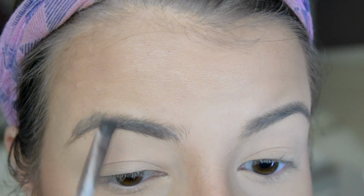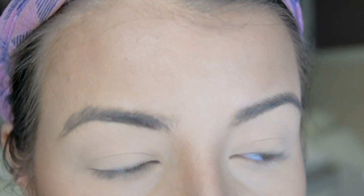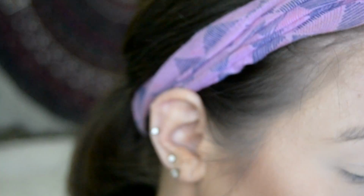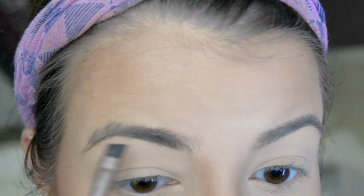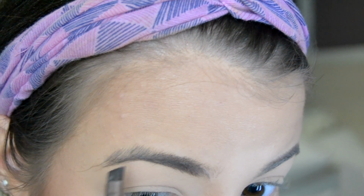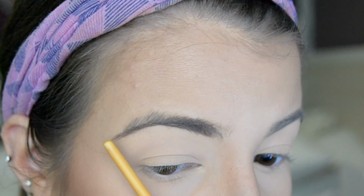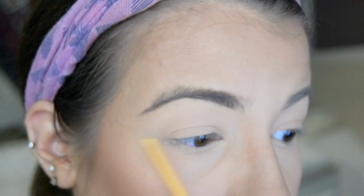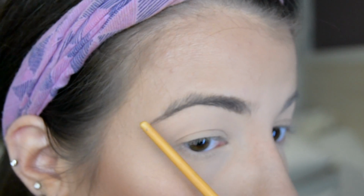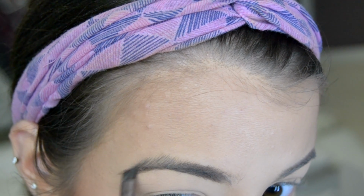And you just want to go the same way as your eyebrow hairs are going, which is kind of easy to know where they're going. They're usually going straight or this way, going down. Then I'm just going to bring this color all the way down. And you want to try to get your tail angled to the end of your eye. So if you get a pencil, you can see the end of the eye is right about there. I might accidentally do it a little bit longer at times, but that's what you're supposed to do.